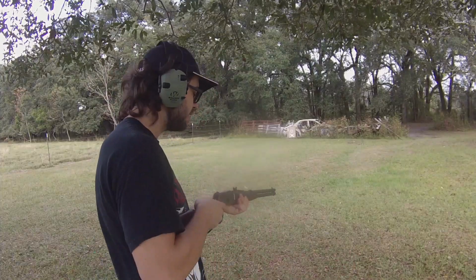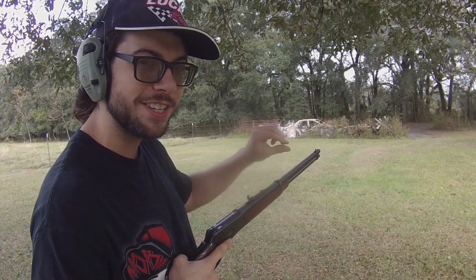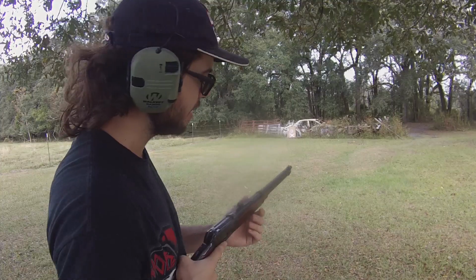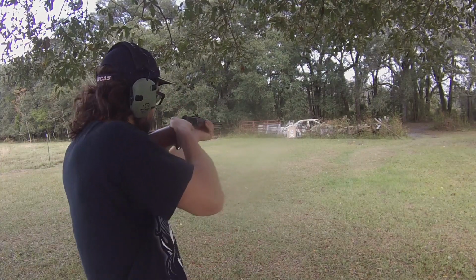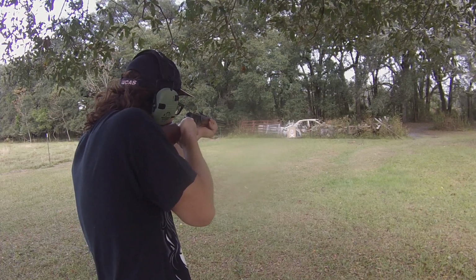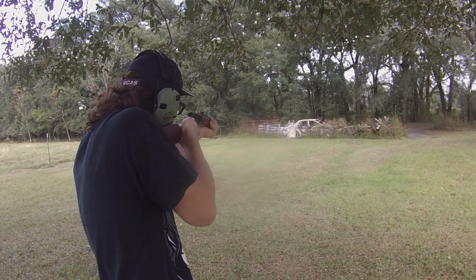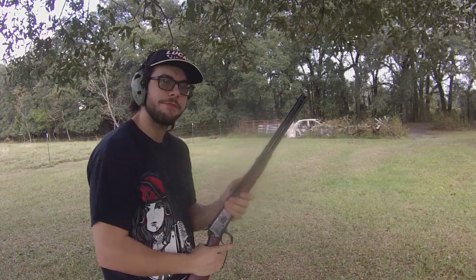Now, with these styles of sights, the front sight has this round peg on it. It's definitely not target sights. I think these are called buckhorn sights. But it's definitely not the most accurate of sights, so it's not like I'm going to be getting 1 MOA precision, especially here open-handed. All right. Well, that felt pretty good.